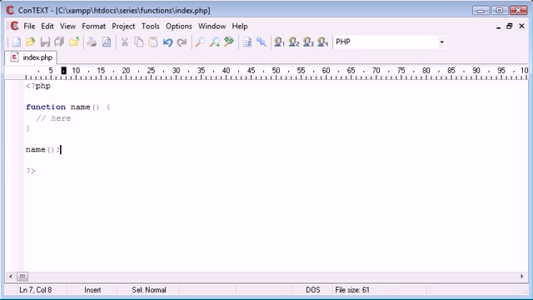Now, what if I want to create a function that's going to add two numbers together? This is a sort of real life example of why you might use a function. You may have a program that simply does add two numbers together. You might take user input, number 1 and number 2, and you may need a function to add these two numbers together to save repeating this code. It's always good practice to use functions as well, because they structure your code a lot better than if you're doing things on the fly. By calling functions, especially with arguments, you're saving a lot of time and you're making it look a lot better, a lot easier to read as well.